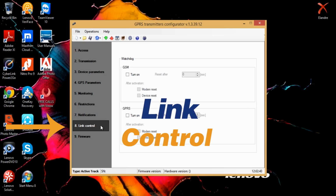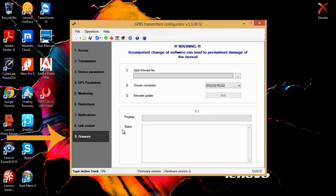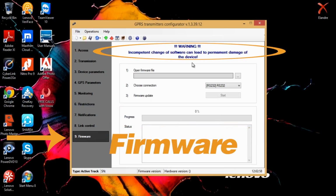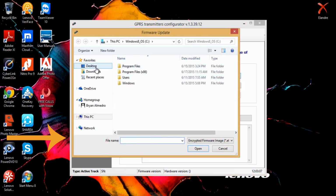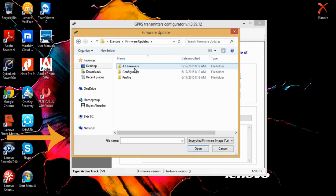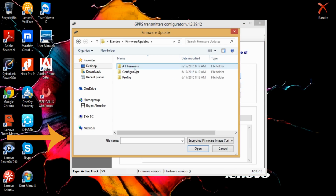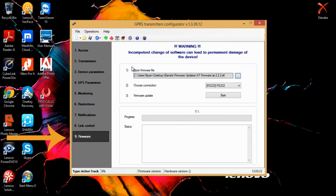Link control. Ensure both checkboxes named Turned On are selected. Firmware. Please take note of the warning in bold blue letters. Open the firmware file and choose the location of the up-to-date firmware file. Choose the connection mode, RS232 default for a new setup. Select Firmware Update to start the process.